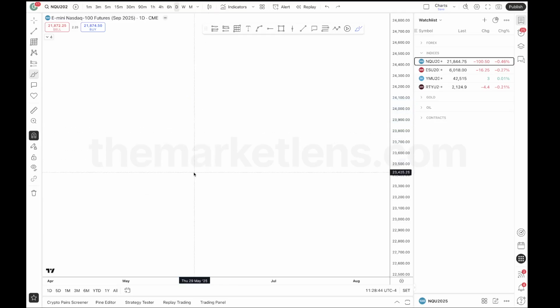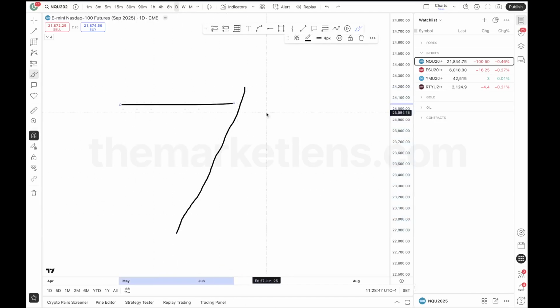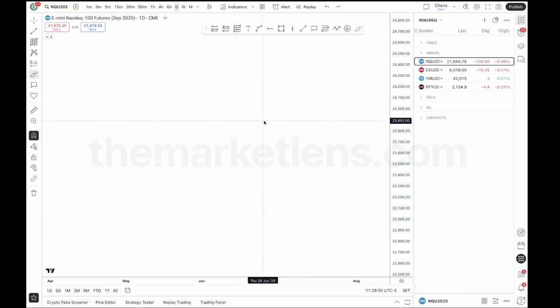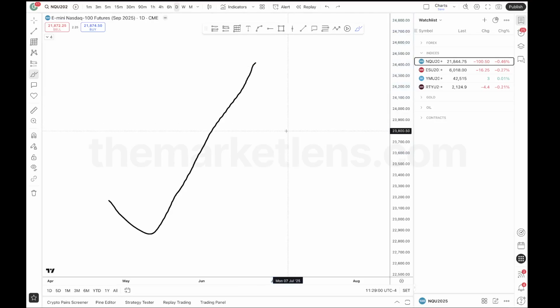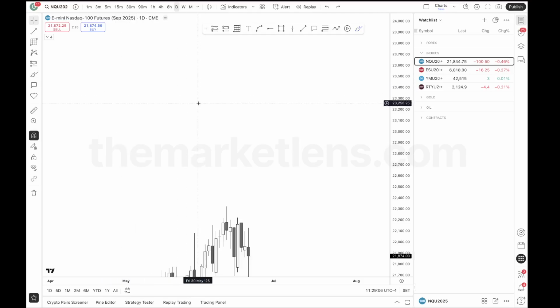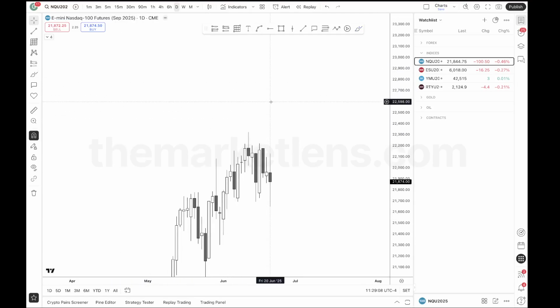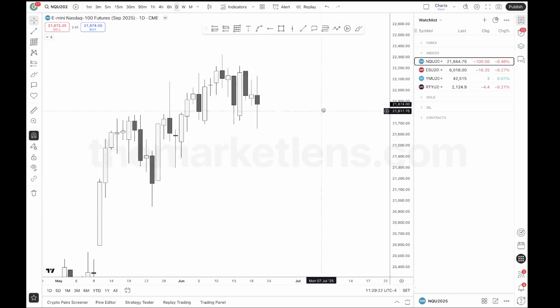Another one is if the previous sessions expanded and hit relevant objectives, New York is going to be bad. If that happens, if the previous session expanded, there's only one thing I would want to trade, and that would be a reversal back in the range. I wouldn't want to trade a continuation typically, especially if objectives are open or already taken. Another thing is the lack of a reversal signature to put in the low of day, high of day when we're trading something relevant. If you don't get a reversal signature or there's a lack of SMT or something, typically low probability. Stuff like that, I would say.